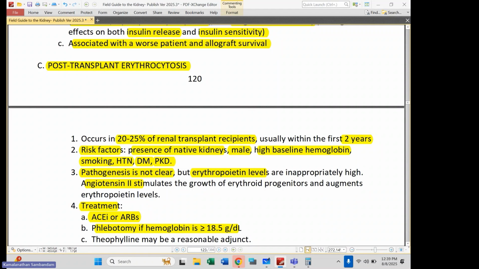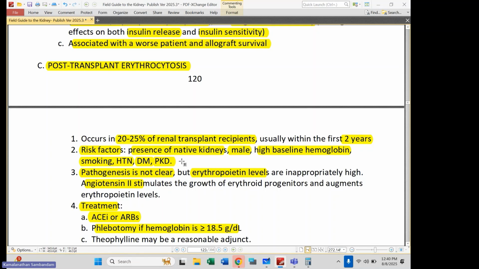Well, it would be presumably a little of both, right? Because the fact that the PKD patients are at higher risk of this suggests that they already have native kidney EPO production, and then they didn't have erythrocytosis until you added another kidney to the mix, or you decreased the chronic phlebotomy that happens. I guess you could think of that as well.